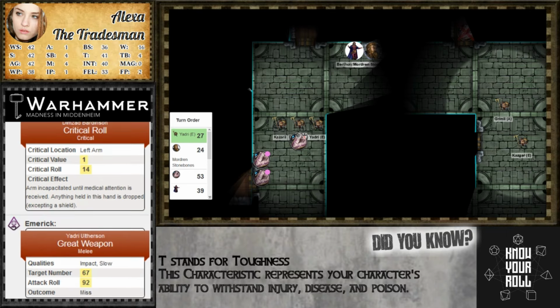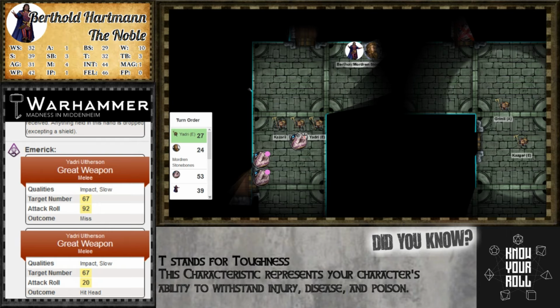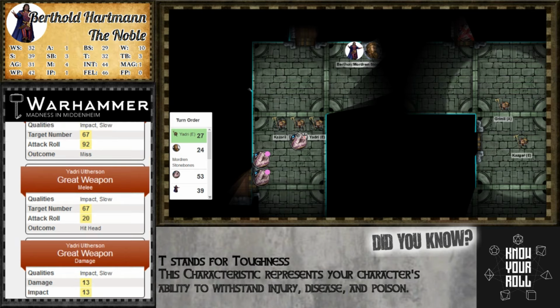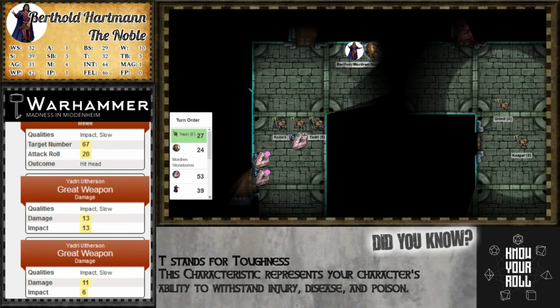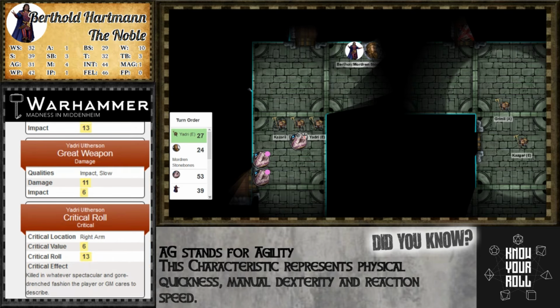One misses, second one. Oh, plus 30. Yeah, no, none misses. Alright, so let's go ahead and handle the first hit then. Alright, so that is 13, that is going to be a 6-point critical, and where does that go? The 29. That would be to its right arm, which is the good one still. Well, not for long. Well, yeah, yep.